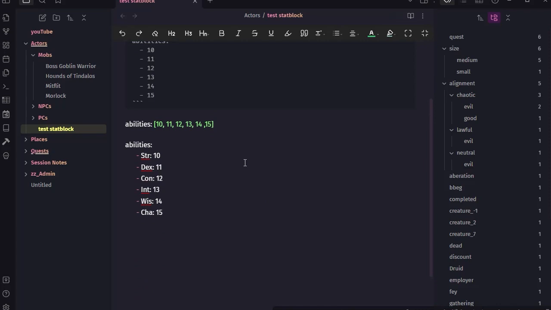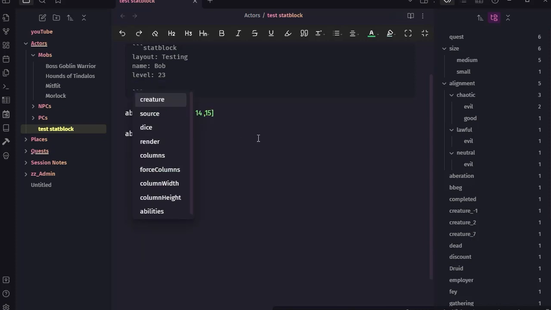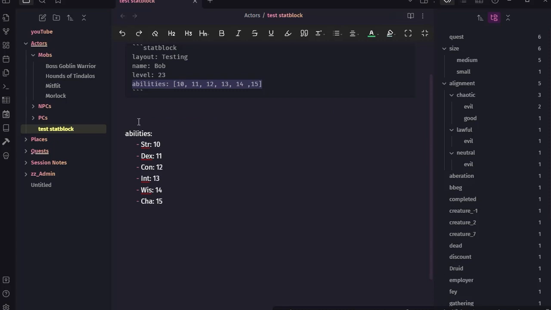Interesting. So if we don't have to have identifiers, then I definitely like this way better myself. But it looks like either way will work. So let's go ahead and delete that. I'm going to do the one I like better. Just leave that up there. And we'll just get rid of this guy.